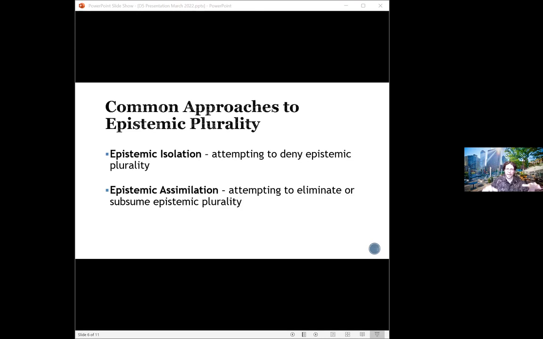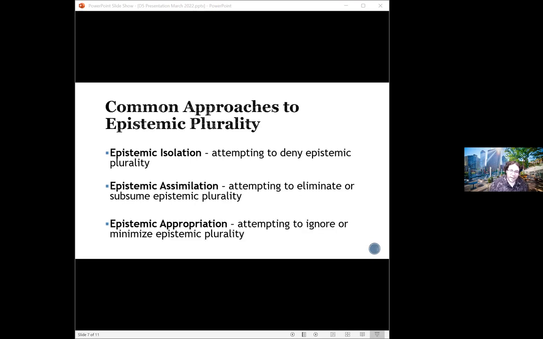So it's an attempt to eliminate or subsume epistemic plurality under just one general episteme. I would say that in the methods texts that I've seen, this is the most common strategy. Science is presented as this thing we all agree about, we all know how science works, and this is what science is. And then those methods or epistemological traditions that don't necessarily fit, we sort of gloss over or ignore the fact that they don't fit.